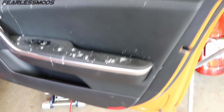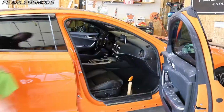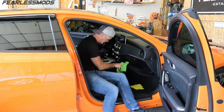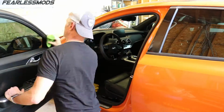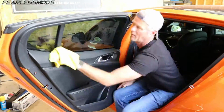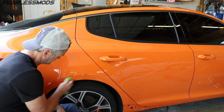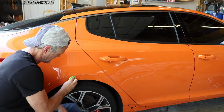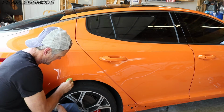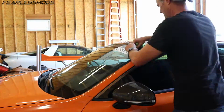As you can see, a lot of the wet sanding residue has found its way into the car through open windows and removed doors. So let's get this thing cleaned up. Now we'll move on to the exterior, where I'm going to use some wax and grease remover to try to remove all these paint pen marks from the body, and finally our illustrious mileage from the window, as well as the Copart sticker from the windshield.